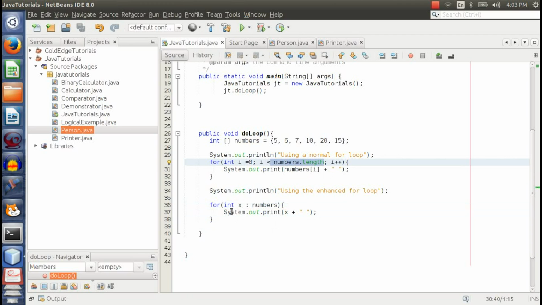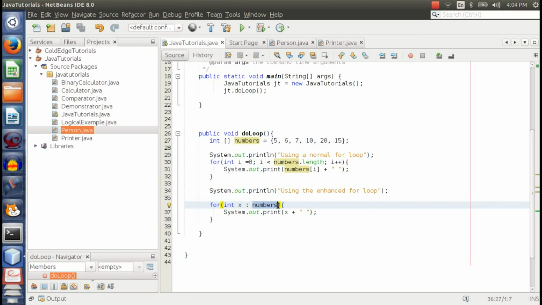But here with the enhanced for loop, you just use the array or the collection. It's not necessarily an array, it could be any collection, and you declare the variable. It could be a collection of objects, a collection of everything possible. We're going to see a lot of that as we go deeper into our course. And like I said, it has the same structure as the for loop, except that you only have this declaration part, and then you have the array or the collection that you have to loop through.